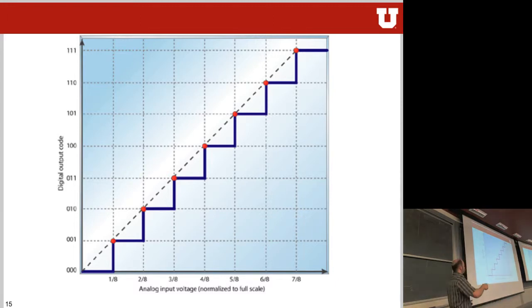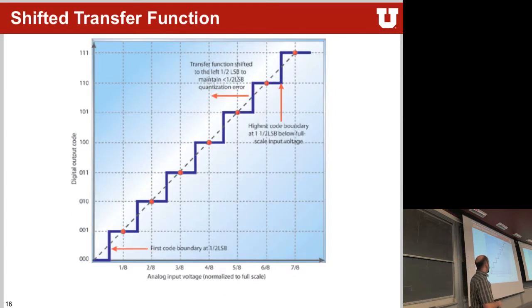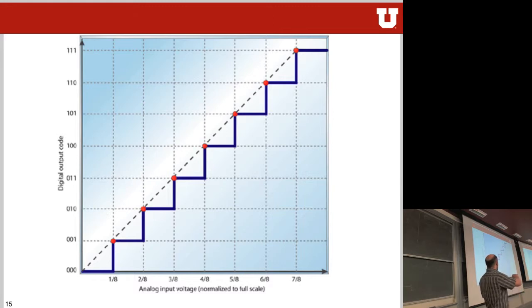So what happens is that most of the time we want to shift this a little bit left. Because if you look at this one here, all the way up to 1/8, or just before 1/8, we think it's a 0. It then at 1/8 switches up, we say it's a 1, and then it's an error, error, error. We are correct again. Error, error, error. So we get up to 1 least significant bit of error.